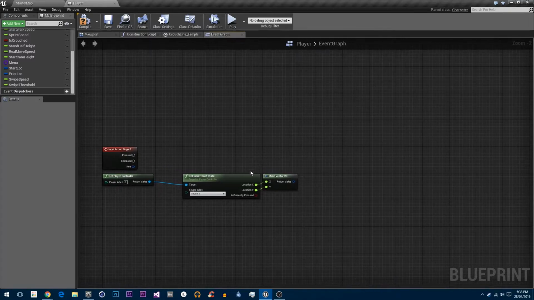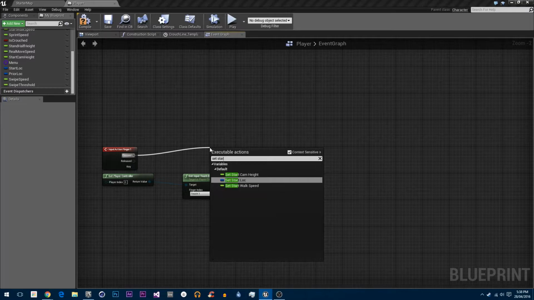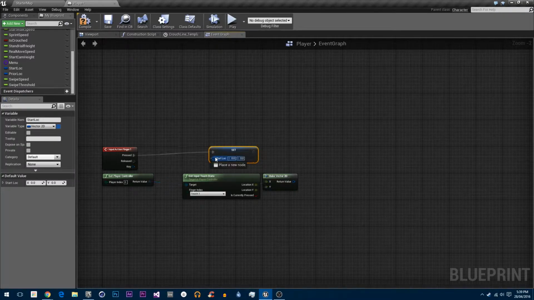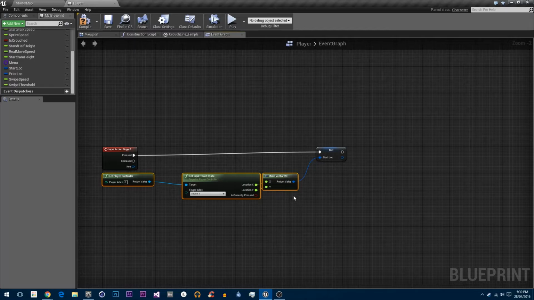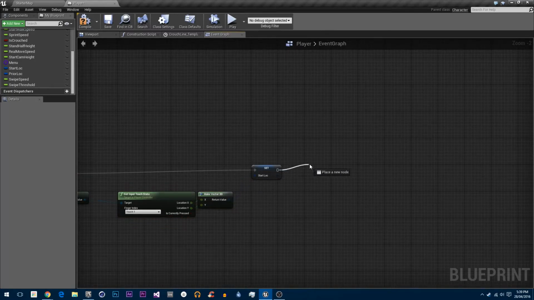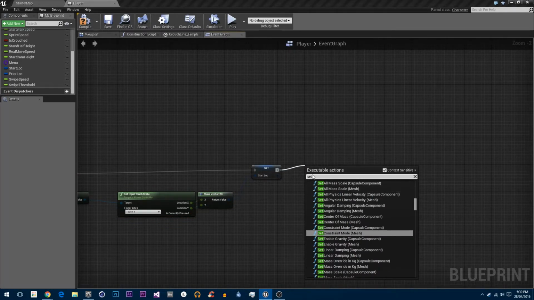And so the first thing we need to do when we press down is set start lock. And what we need to do is set this to our finger position, because when we press down, it will get the location of our finger and set that to our starting finger position. Then we want to set prior lock.